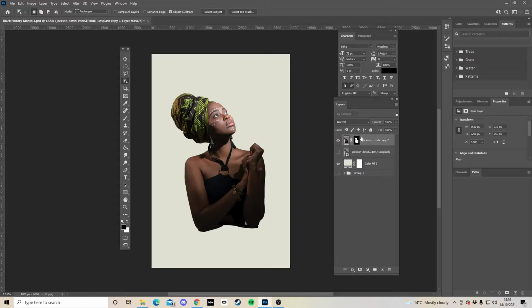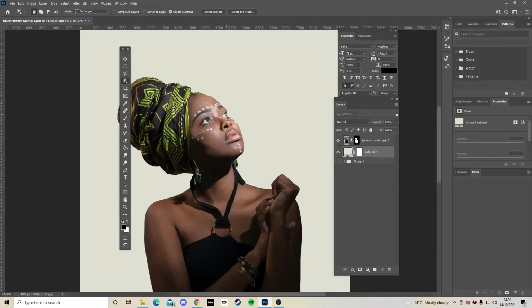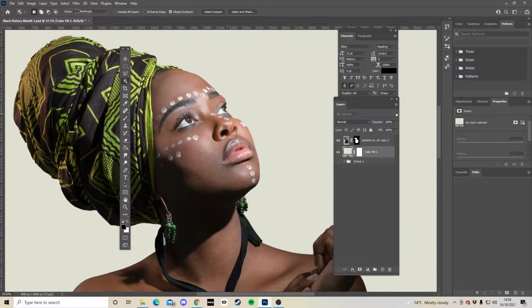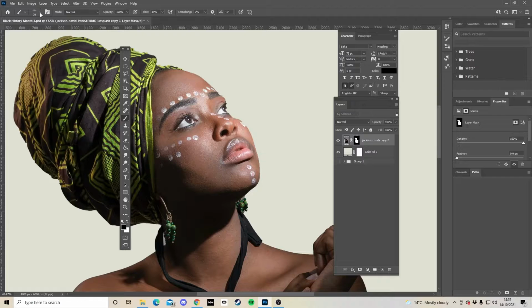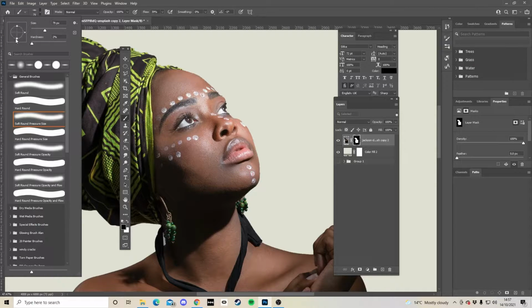And what that has done is put the cutout layer on its own layer, but it's also created me a mask, and it's unhidden the background, so we don't need that anymore. So we can drag that away, and then let me just zoom in. I think it's missing a bit of an eye there, so I'm going to click the mask, click the brush on my keyboard, while holding Alt and dragging with my right mouse button. I'm just going to make a small brush, and I'm just going to drag, make it round again like that.